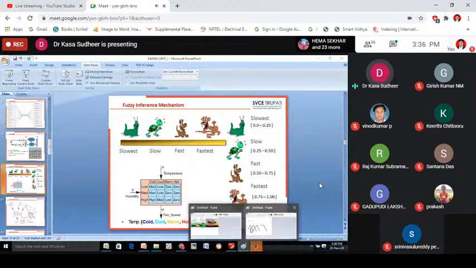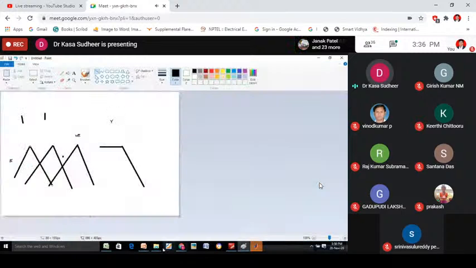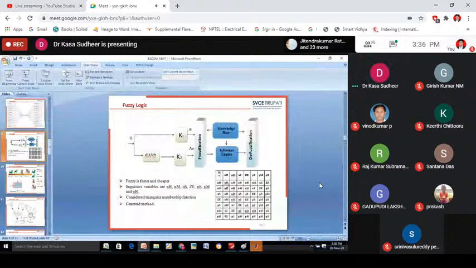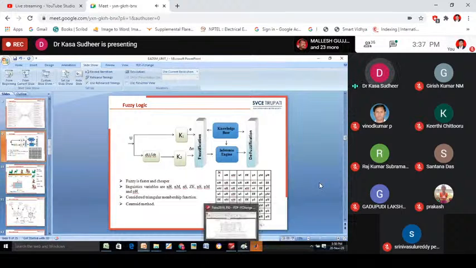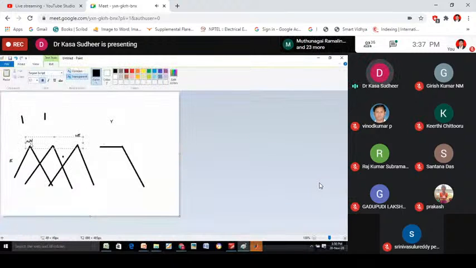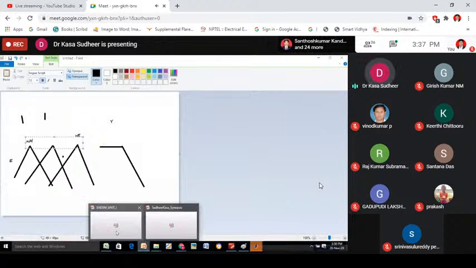What is meant by linguistic variable? So this is the linguistic variable. NH, NM, NS is a linguistic variable. Linguistic variable means how it will be represented: it is represented with a membership function. So here, it will be visible like small n and h. So this membership triangle, this single triangle represents NH. Here NP. Likewise, when you are selecting a particular value, 10 degrees, that corresponding value will be assigned here.